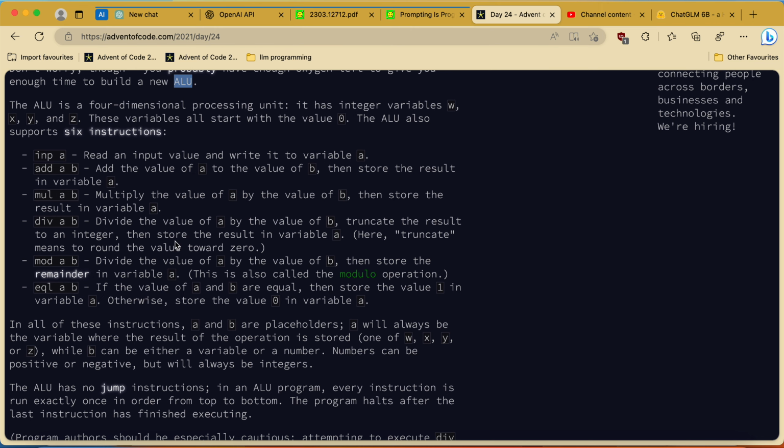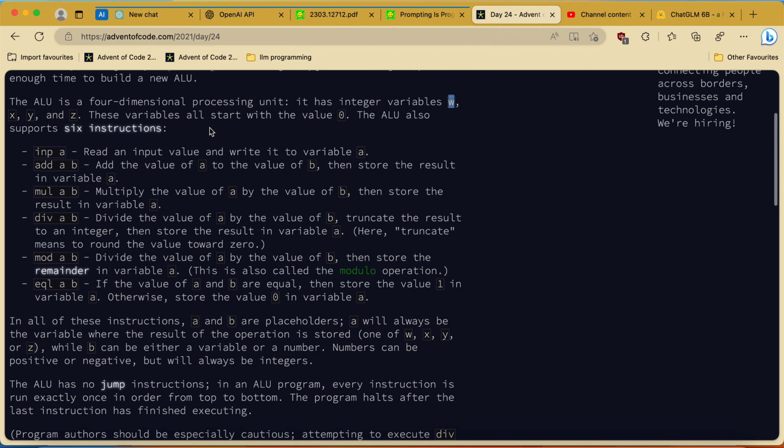That's interesting. We have a 4-dimensional processor unit. It has integer variables w, x, y, z. Each variable starts with the value 0.